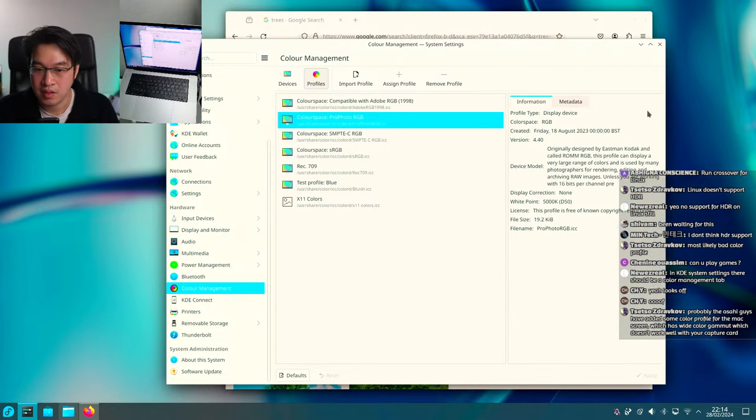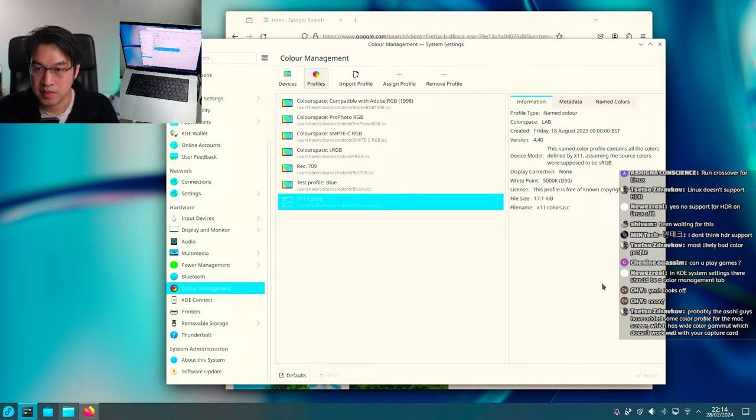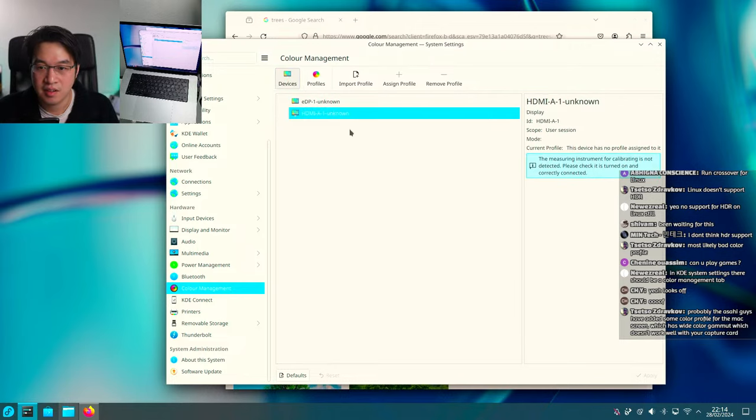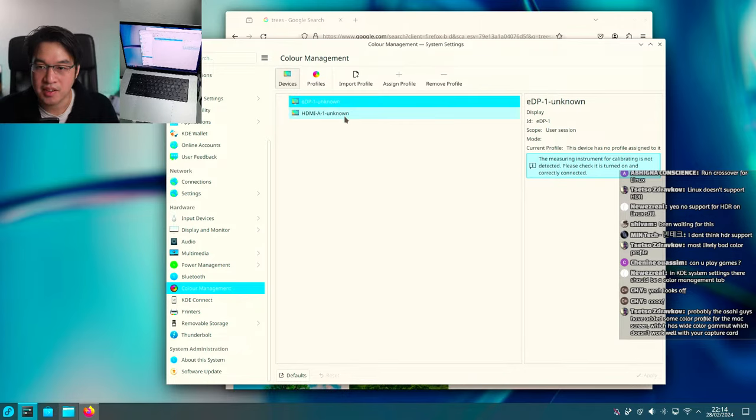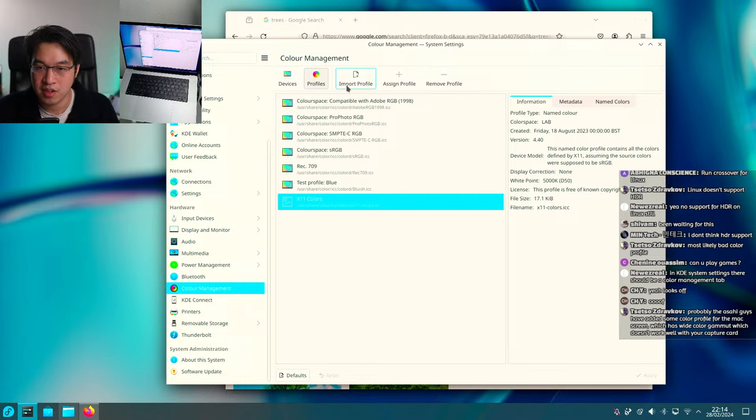Yeah, let's see. I can't seem to... So I've got these different profiles, but there's no option to apply. And let me see here. So devices, HDMI, EDP. HDMI is what I'm connected to on my capture card.